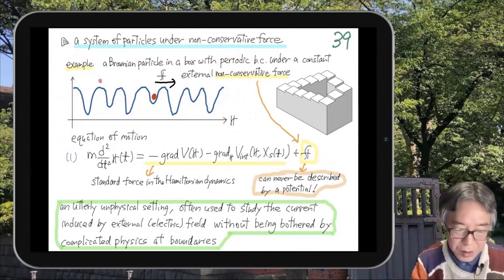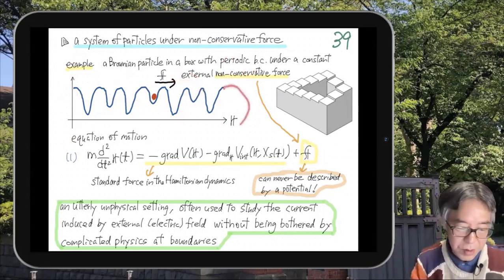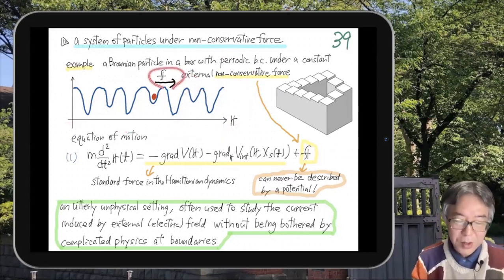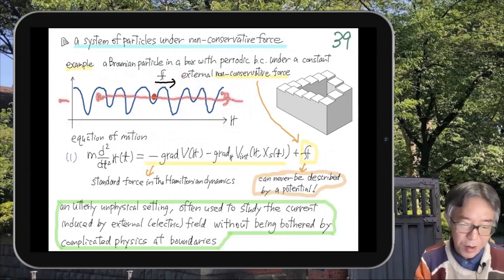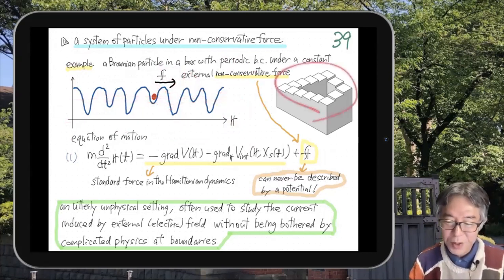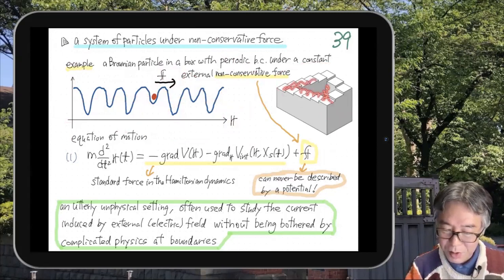You apply a constant external force, and you also impose periodic boundary conditions. So this is connected to here. Suppose that this is gravity, and so you fall. Whoa, you go down. But you take periodic boundary conditions, so you appear here, and you keep on dropping like this. Okay, so here's a better picture by Penrose. Here's a weird staircase. You start from here, and you go down the stairs, go down the stairs, and you come back here. So you can just keep on going down the stairs forever.